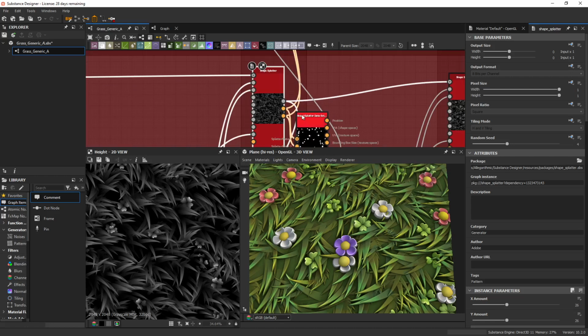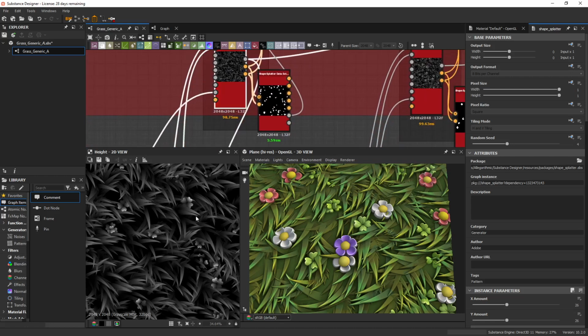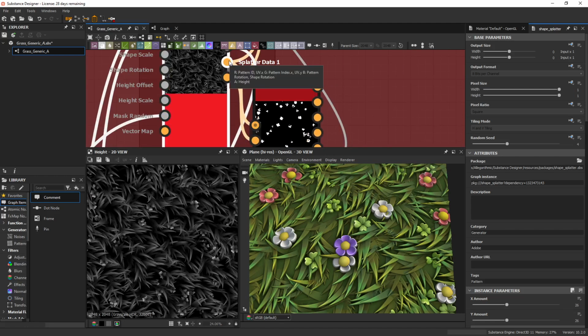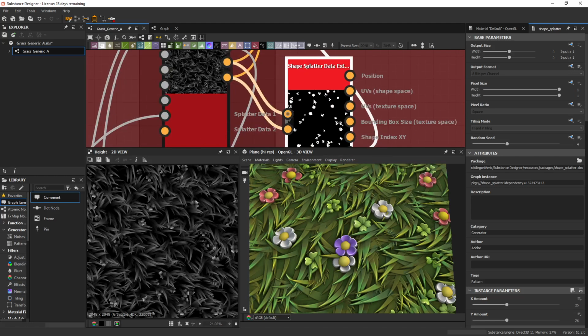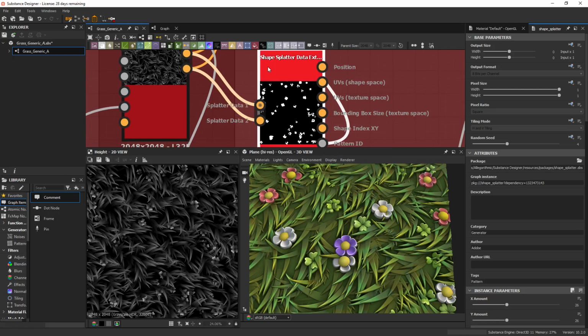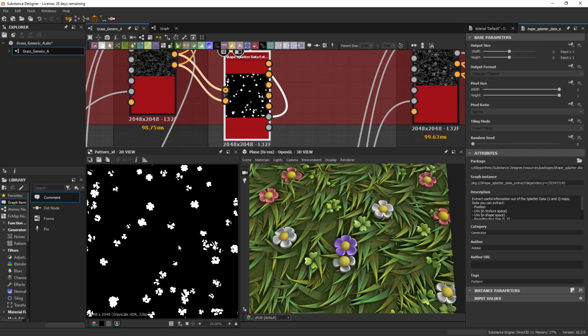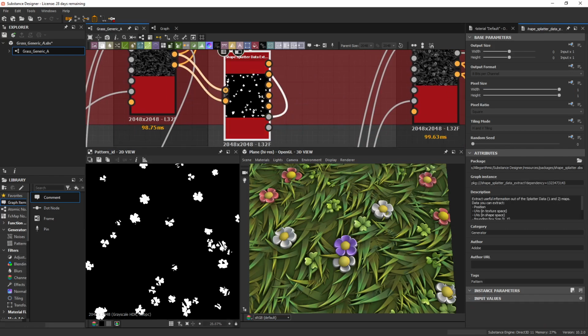So there's our shape splatter. And the reason we do this is because it creates these splatter data 1 and splatter data 2. And if we plug that into a shape splatter data extract and the pattern ID, then we get a mask of this.